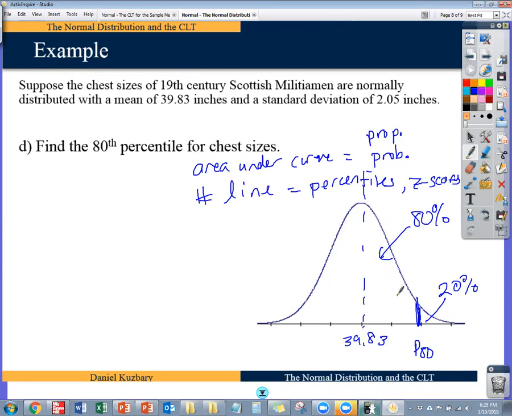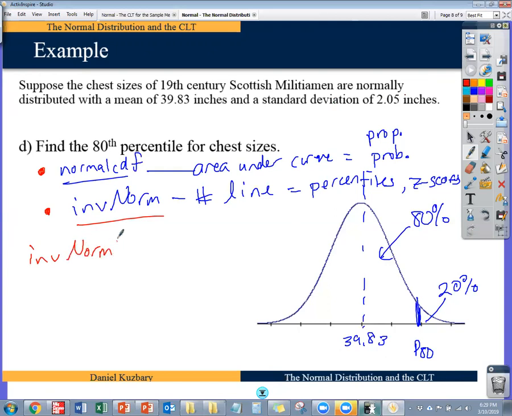But these numbers are different than these decimals up here. And I've got the normal CDF that will give me the area under the curve. And I'm going to use a function called inverse norm to give me numbers on the number line. Okay, so there's 2 things to keep straight now. I've got one calculator function that'll give me probabilities and proportions that we just used 3 times. This calculator function will give me things on the number line, like P80 or z-scores. The way this function works is you tell it first what's the area to the left of the number on the number line.